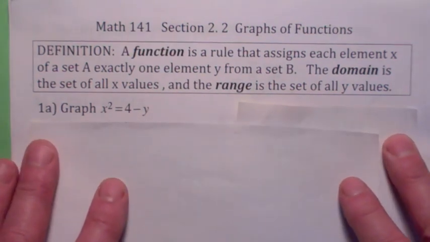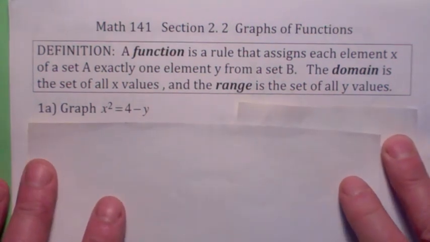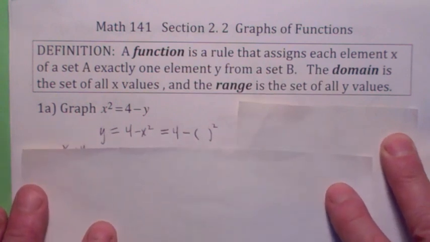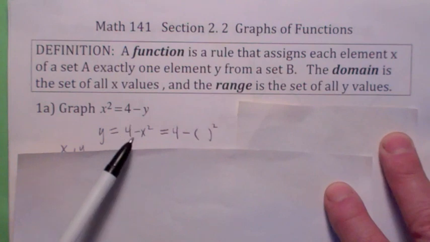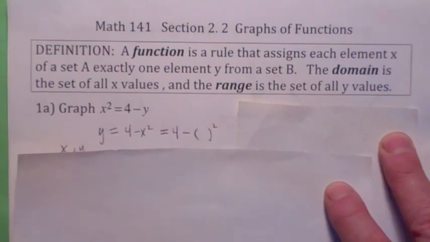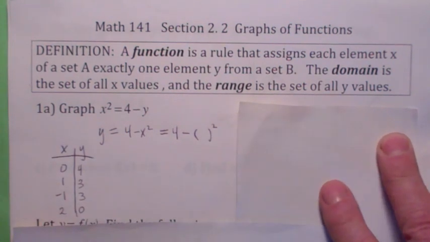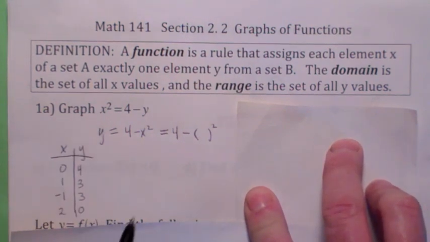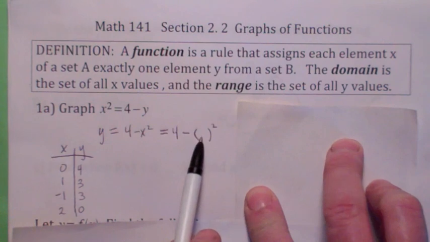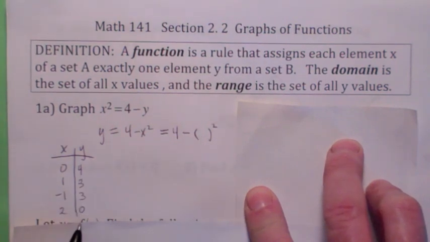Let's say we wanted to graph this equation right here. You might find it helpful to solve for y first. And you get y equals 4 minus x squared. And we'd probably pick x values, right? Make a table. Now, does this equation define a function? Is it true? Every time you pick an x value, do you only get one y value? The answer is yes.